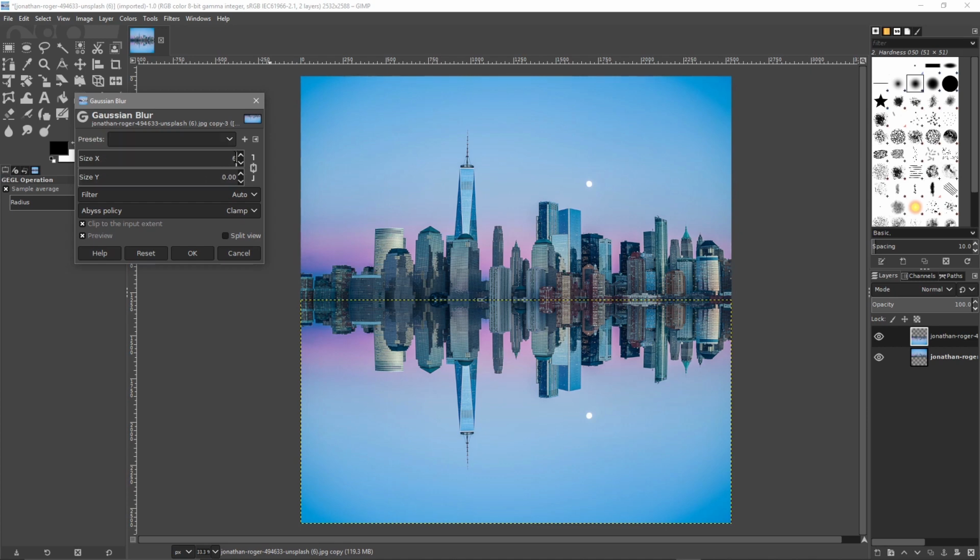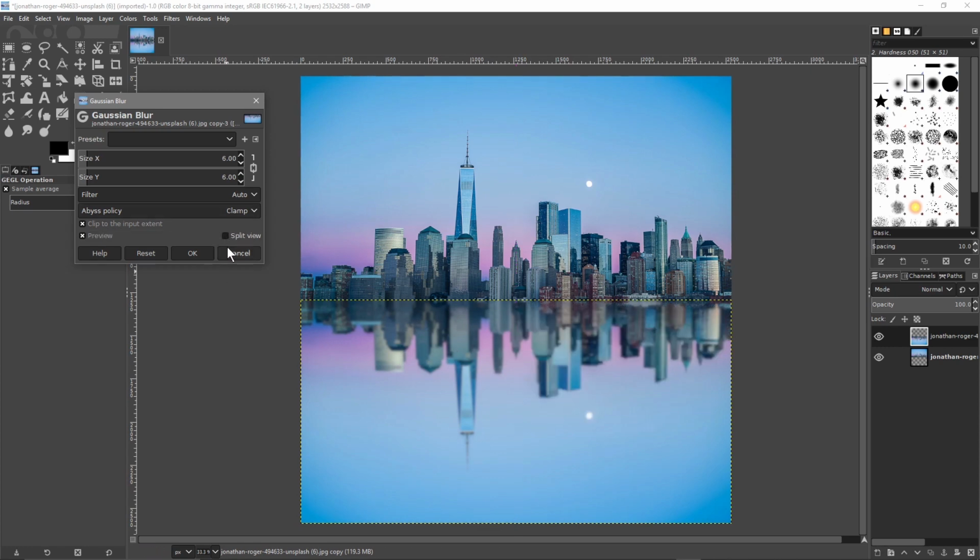So when you type 6 in there, just click below and they'll both be set to 6 because you've got it locked here. It should be locked here. And all the other settings you can leave the same. Sometimes I use this split tool, split view. Make sure preview is selected, because if preview isn't selected here, as default it should be, but if it's not selected, you won't see the update here on the bottom image. When it is selected, you'll see the blur effect, and sometimes I use the split tool to see the original side and the blurred side to just see what it looks like, yeah.